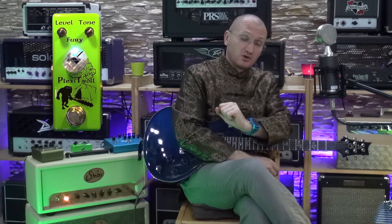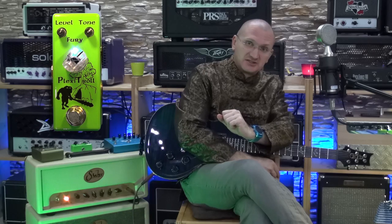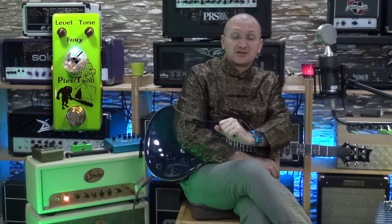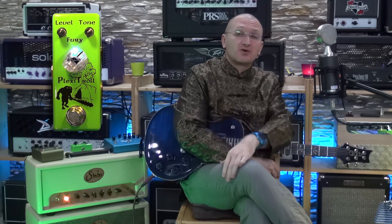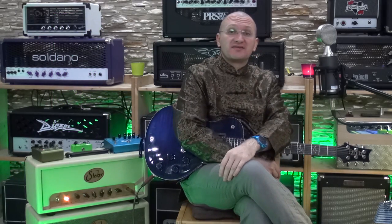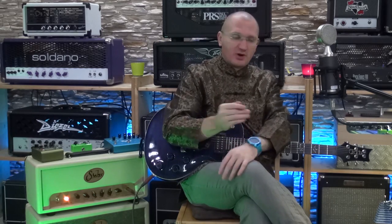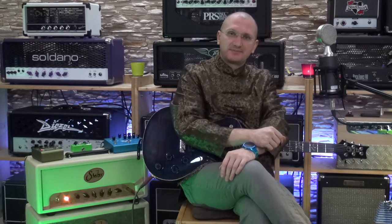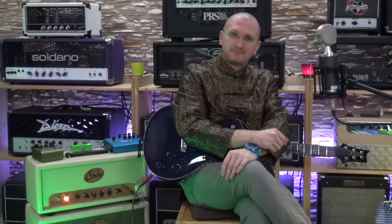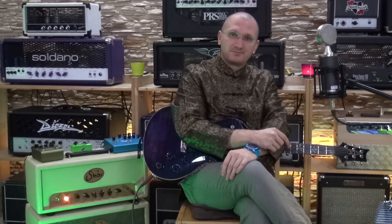Plexitrol, small, green, and kicking ass! If you're in the market for a British-sounding pedal with balls that does one thing when you turn it on and does that thing well for about 60 bucks at your local wherever you are, yes! Okay? Smile at the name, marvel at the sound.